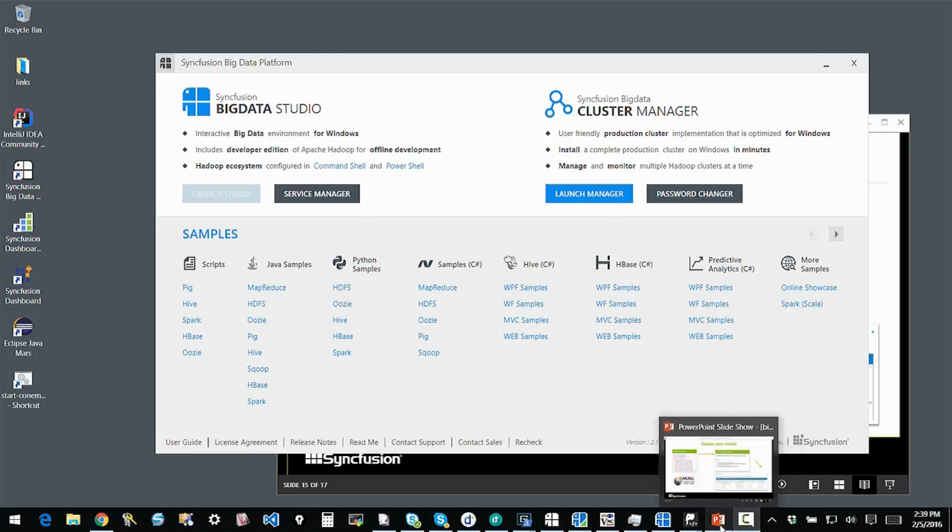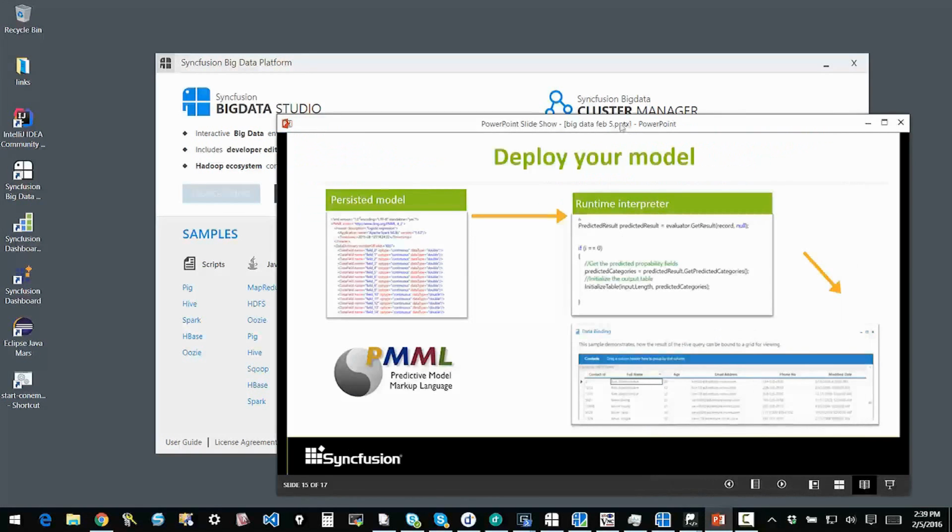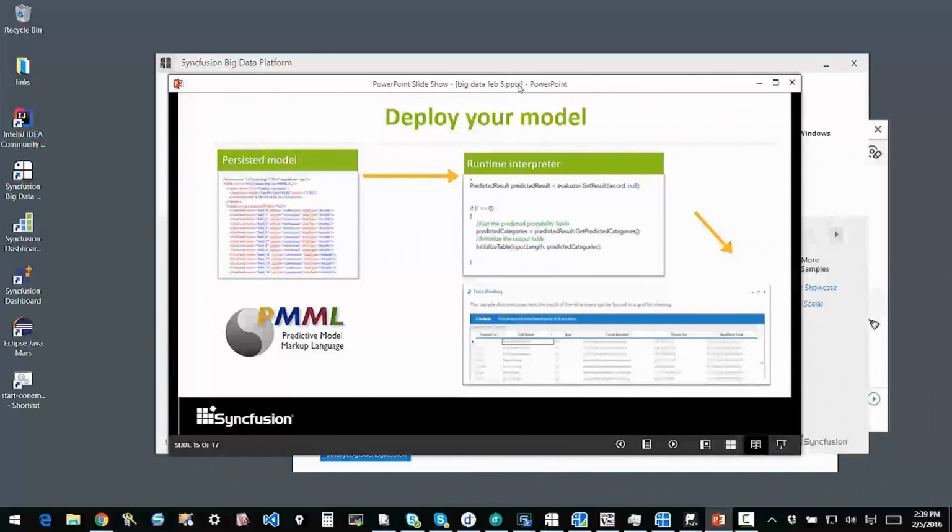So here's a quick slide that might help present the solution that we have. With the Big Data Platform, we allow you to build models using Spark. You can also use the Hadoop MapReduce model if needed, but the typical way to do this would be to use Spark. Once you have a model, you can persist it. We have the Predictive Model Markup Language, PMML, that we can persist to, and that is built into Spark for several models.